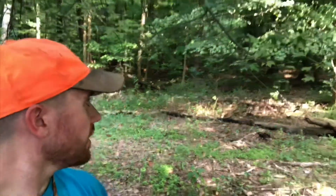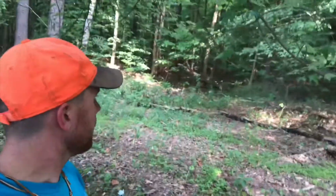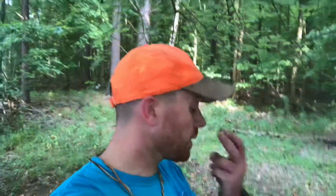But behind me, you'll see that ravine there, the creek that runs up into the woods here. I'm gonna target these for ingress and egress routes. So I'm gonna go through today and kind of clear this one out, because this is pretty much the main one that I'm gonna want to use over here. So I'm gonna clear it of all the debris and stuff as much as I can, so hopefully when I come in here next time with the bow and the tree stand on my back, it'll be quick and quiet to get up in there to the spot that I want to go to. So that's what I'm gonna do for right now. I'm gonna get up in there, mark some trails, and pull a couple cards too.